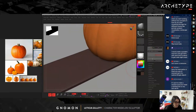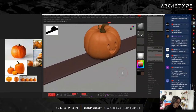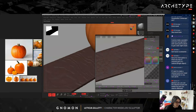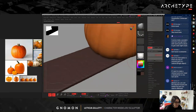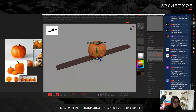So I'm gonna say apply to mesh. And I need to subdivide this mesh to be able to have it. Apply, almost. Apply. All right, now we have those details there. And now I'm gonna add just the noise again. So I'm gonna edit, turn off the noise plug and just add a little overall noise variation on it, something like this, just to break up the wood a bit more. Let's say okay. Then I'm gonna apply, turn on again, apply again. Wow, that is great. All right, whatever. I'm gonna leave it like this.